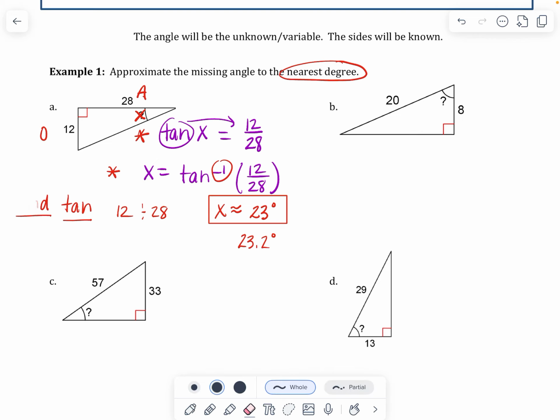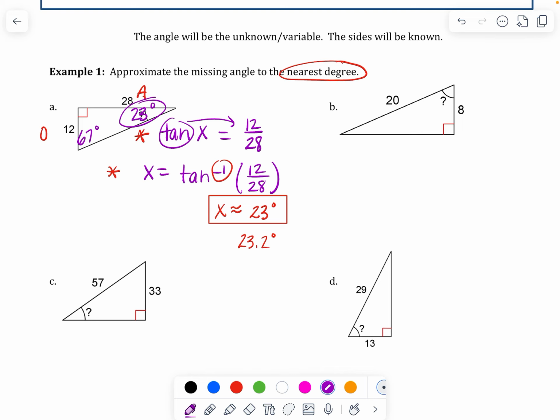All right, so why are we not using trig again to solve for the other missing angle? Well, if you remember, triangles always add to 180 inside. So if I already know that the missing question mark is 23 degrees, I could just subtract 90 and 23 from 180, and I could get my missing angle that way, and it would be 67 degrees. So usually we end up using trig once to solve for the missing angle, and then we just use the fact that the angles add to 180 to get the second angle.